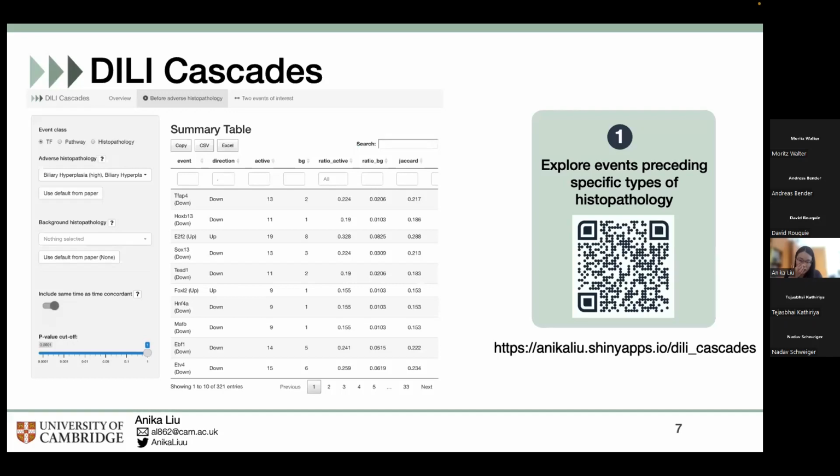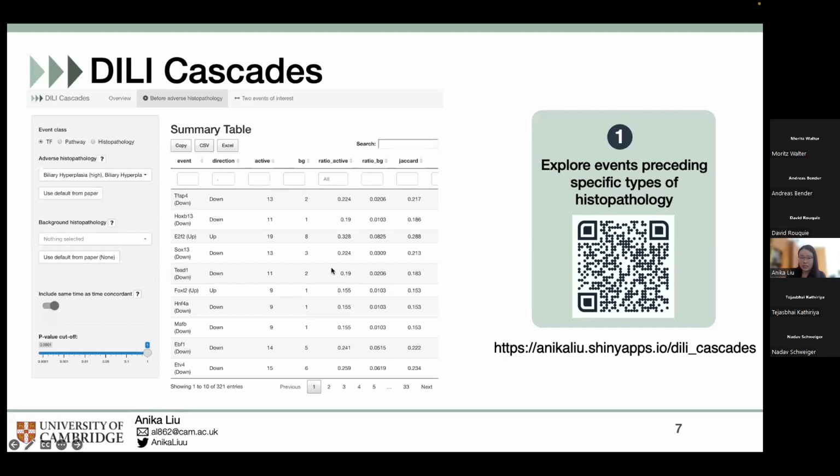In the app, there are two main functions. First, you can derive time concordance for any definition of adverse histopathology and background histopathology that you might be interested in. In the paper, we combined multiple adverse findings, but you might be only interested in biliary hyperplasia, fibrosis, and maybe light inflammation is something that you would tolerate as background. This can be defined based on what you're interested in, and it will generate the time concordance metrics that I've introduced, and also some more based on your definition.